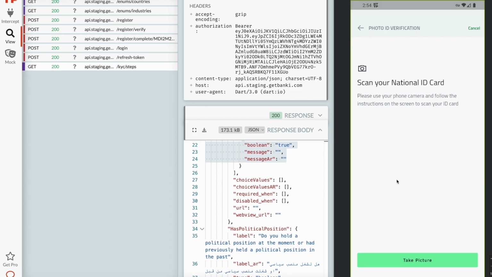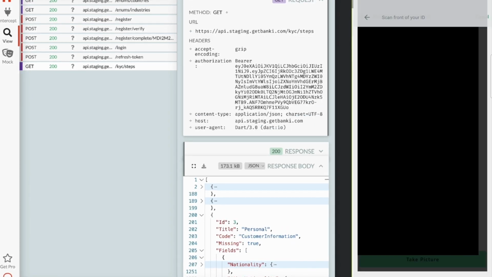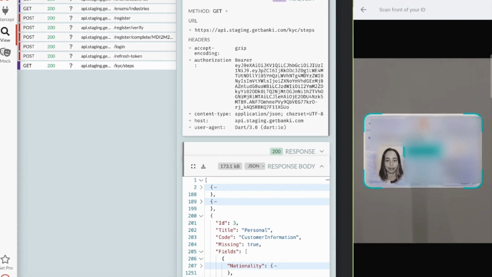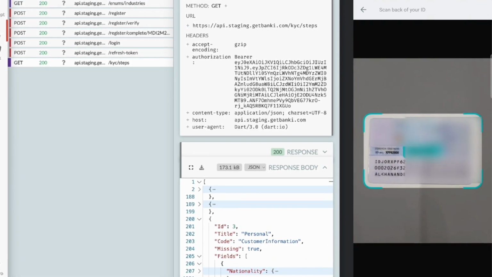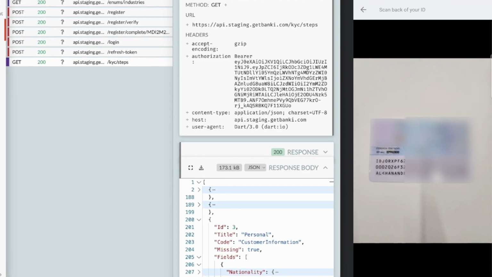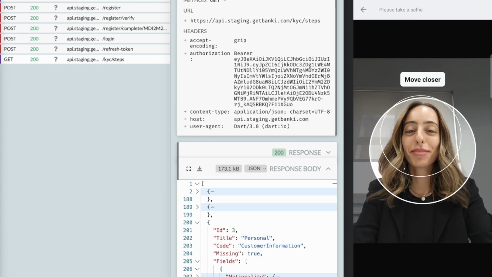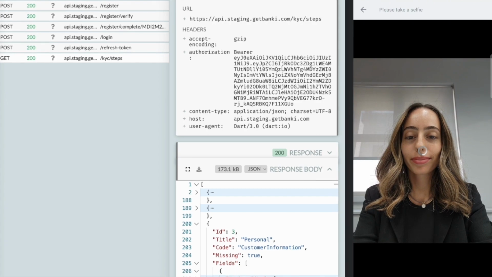To initiate the KYC process, we start by scanning the user's identification document. This step verifies the user's nationality, performs face recognition, and utilizes optical character recognition to extract information from the ID card's front and back cover. Our system supports various types of identification documents, including passports, catering to different nationalities. The front and back images of the ID card are scanned for validation. Next, we proceed to facial matching, comparing the user's selfie with the government-provided image to ensure accuracy.